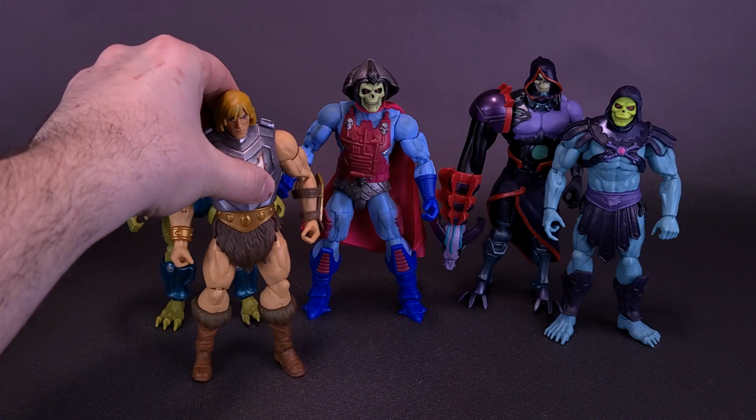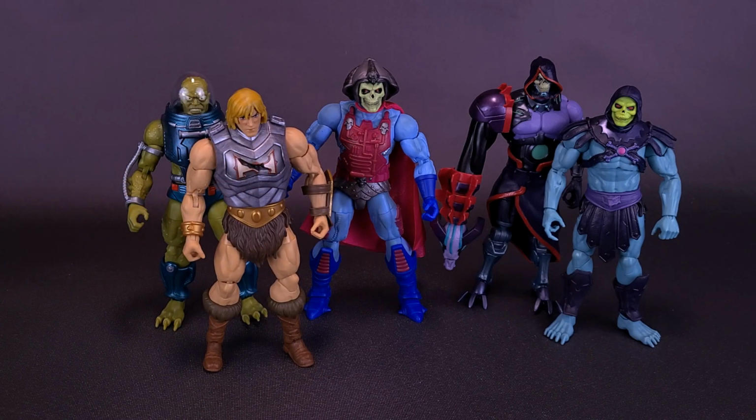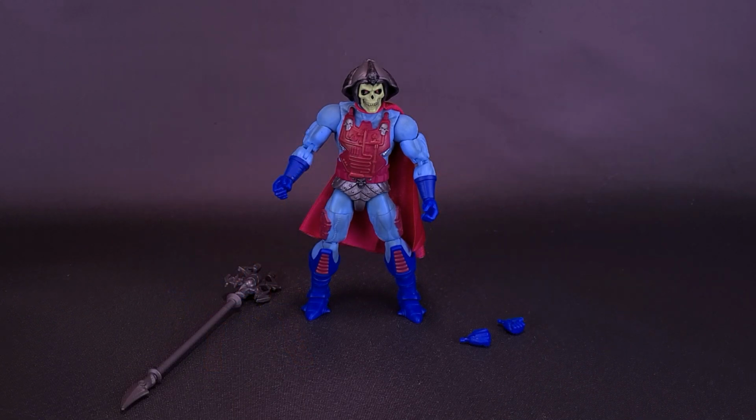And because, again, I don't have a New Adventures He-Man just yet, that's going to be changing hopefully soon, I'm going to bring in the new Eternia Battle Armor He-Man. In his review, I did say he was the same mold that they actually used for the Revelation He-Man. That's not really the case. They actually have given him a brand new buck, something that's also going to come included with the newly released Thunder Punch He-Man as well.